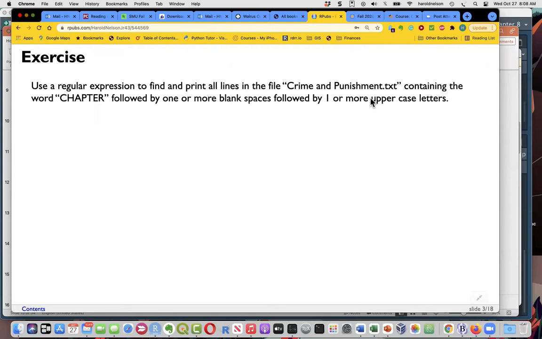So you have to remember how to get all the lines out of a file. This is probably going to take you a few minutes because you have to recover the process for getting the lines out of a file. I'm going to give you about 10 minutes to work on this. Then I'll come back and we'll talk about the solution. So I'm going to turn off the recording and I'll come back in 10 minutes.